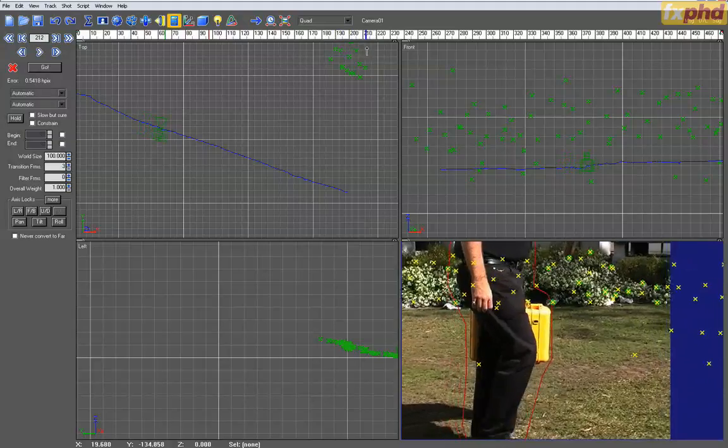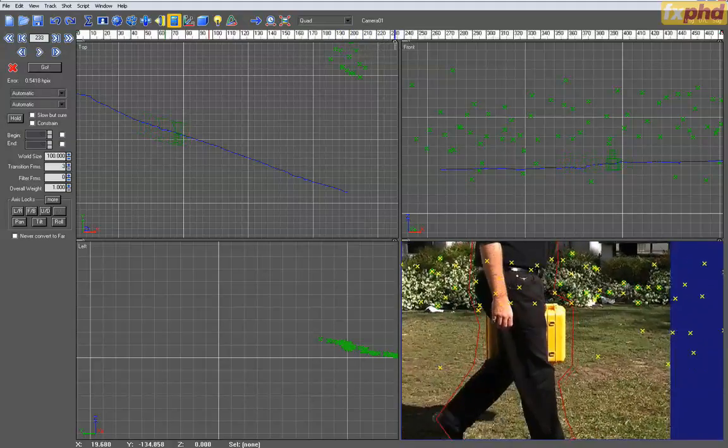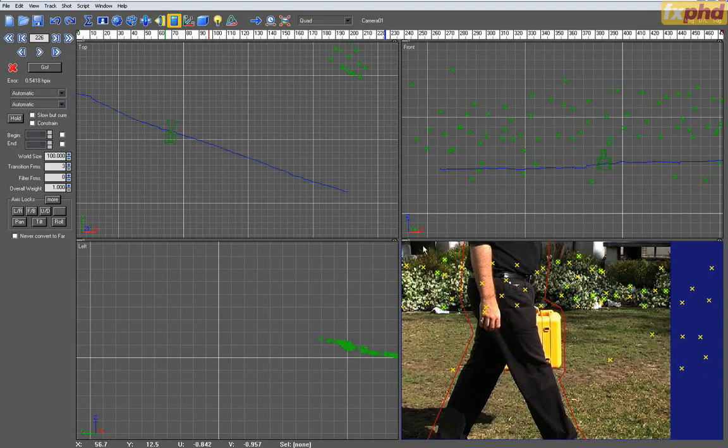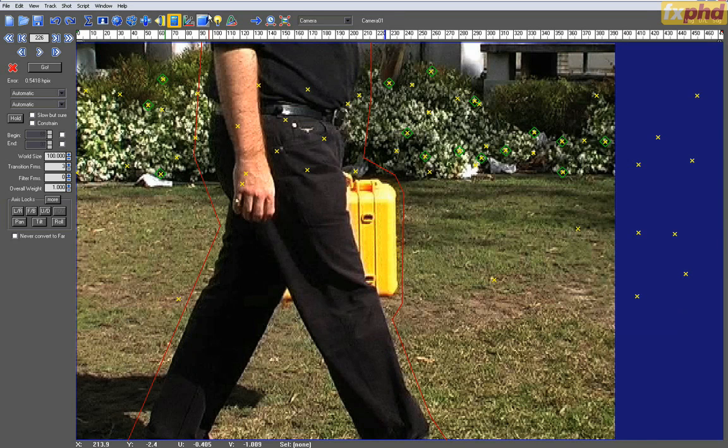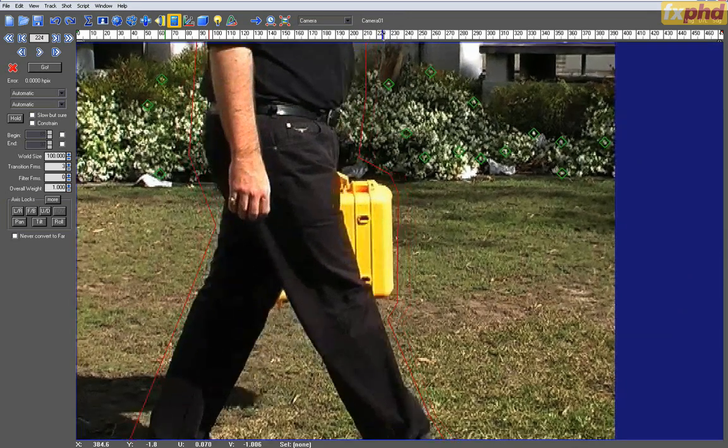And it's probably once again a case here of having individual tracking points which are messing up the solve and so forth. So if we take a look at this, maybe the leaves are moving or something like that. Maybe just because the resolution of the scene with the compression, the trackers are jumping around. So we'll go ahead, and what you want to do is take a look at the scene full frame. Go ahead and erase the solution and take a look at our original trackers here, the blips, and you can start to see things that are kind of jumping around.